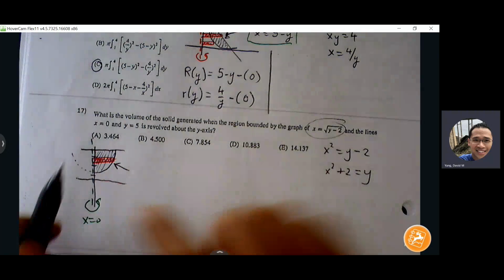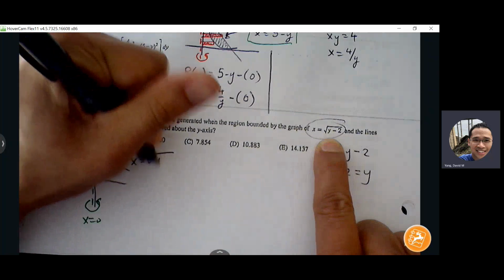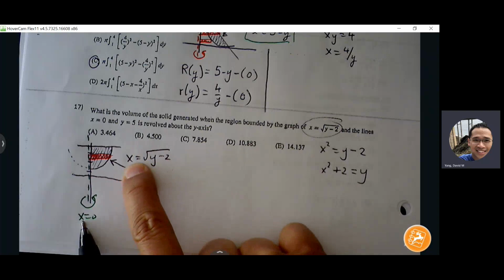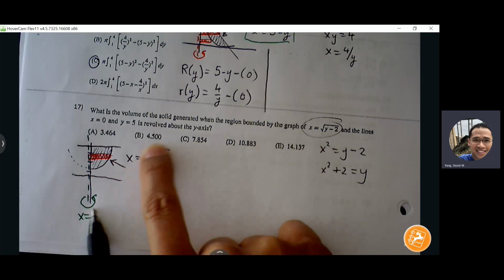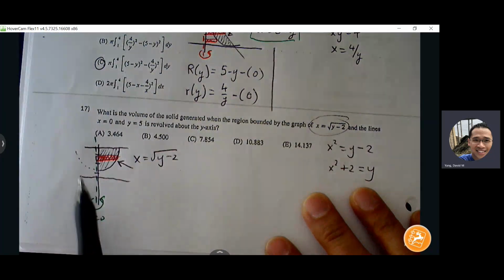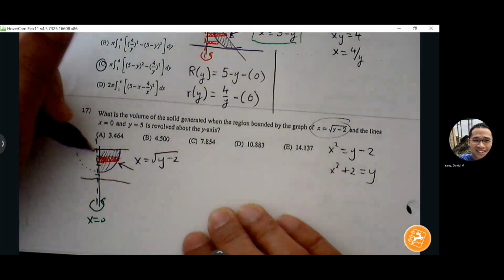The adjustment that's needed is we have to get everything in terms of y. Well, the nice thing is this is already given to us in terms of y on the right side, so we can use that. Your equations will have a very specific look to them. The left side of your equations will all be in the form of x equals, and then you're using the term on the right side. Okay, our bounds, we can tell what's the lowest and highest y value on the shaded region. The lowest y value is 2, the highest y value is 5 from that horizontal line.